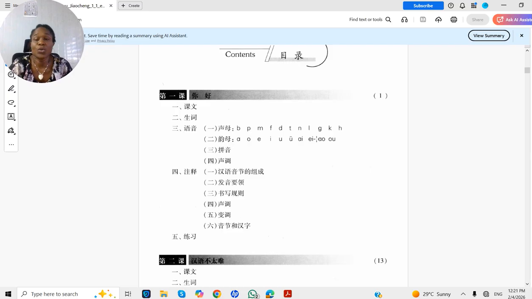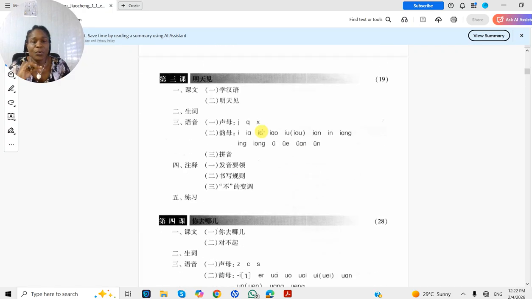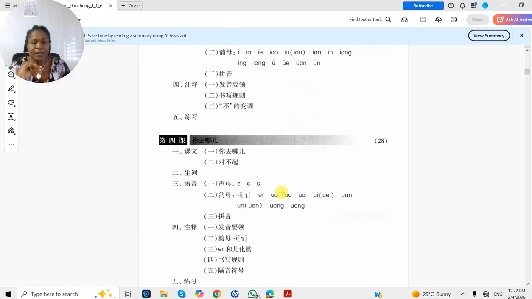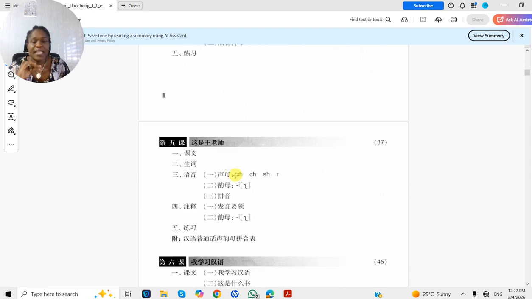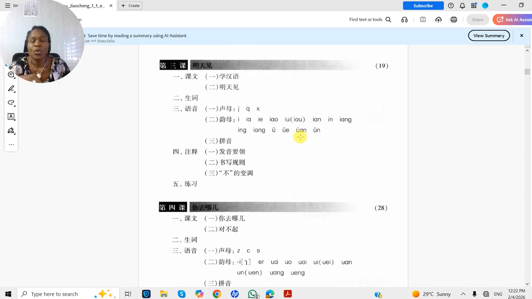In this class, I would like to touch on the tones, because in constructing Chinese sentences or words, three things are critical. The first one is the initial, which is the consonant. We've already dealt with all the consonants last week. The finals, which are the vowels, could be single letters, double letters, triple letters, quadruple letters, like we have seen. The ones beneath are all finals. Above are all initials. These are initials. These are all finals. These are initials, and these are the finals that could go with them.